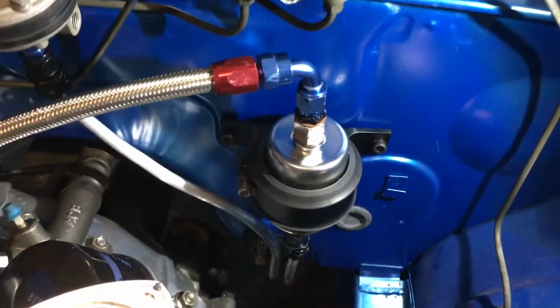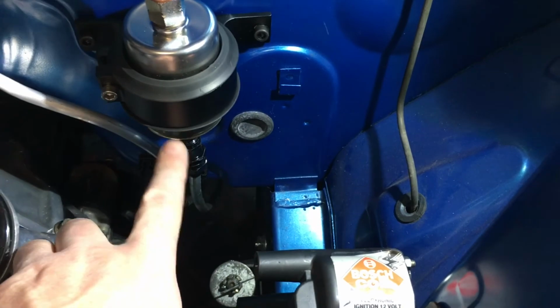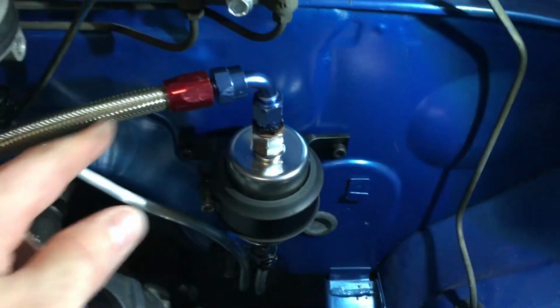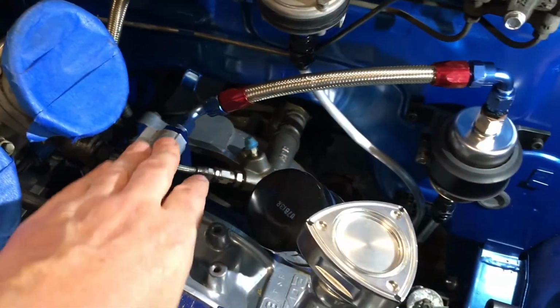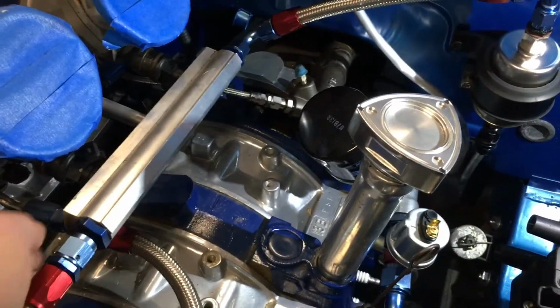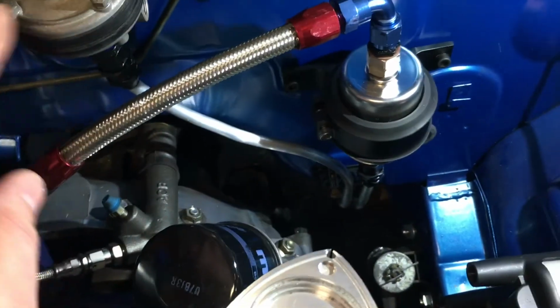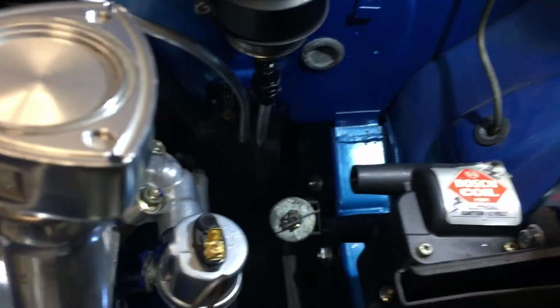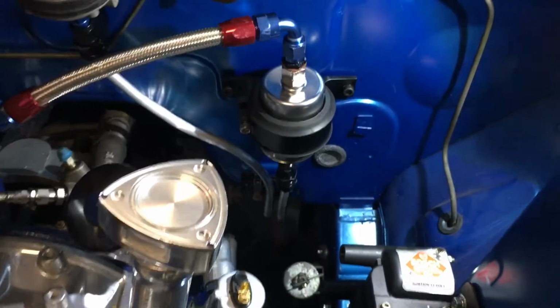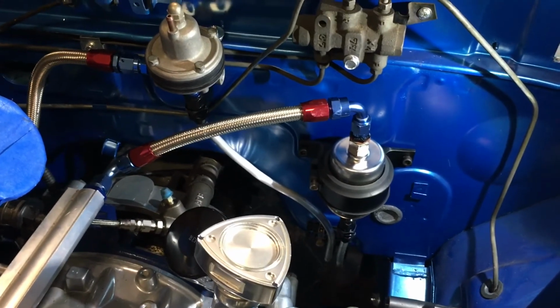So I've just made up these fittings. So there's the fuel line coming up from the feed off the tank, the bottom of the fuel filter, out of the fuel filter. I've made up these new braided lines now into the fuel rail here. Does a loop around into the bottom rail down there, and it comes out of this new feed line here, up to the regulator, and then down by the aluminium fuel line, back down to the firewall, and back down to return to the tank. So, there's a lot of mucking around, but that's the end of the fuel system.